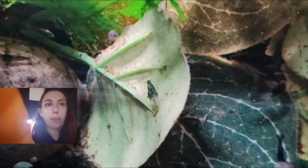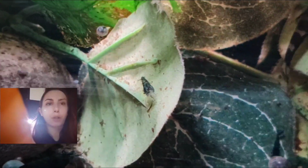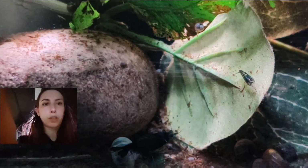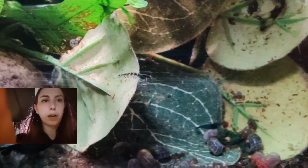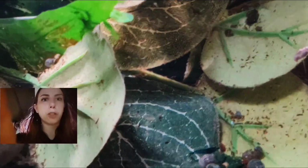Shrimplet. But they are sort of clear, and then they've got black splodges on them like cows. So I separated like 3 of them out, which one of them is down at the bottom. And they've had a batch of fry, and some of them are a little bit more stripy than I would like, so I'm going to separate those out. But there are some in here that have got very, very convincing cow patterns to them.